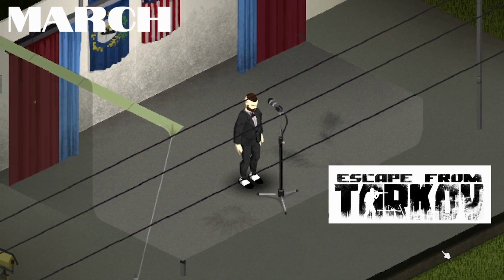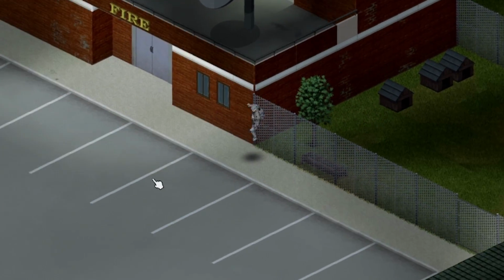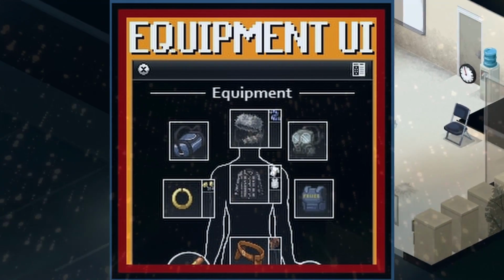If you're a fan of extraction shooters like Escape from Tarkov, our top pick for the best mod of March is about to amp up your Zomboid experience. We are talking about the Showstopper Equipment UI, Tarkov style interface.